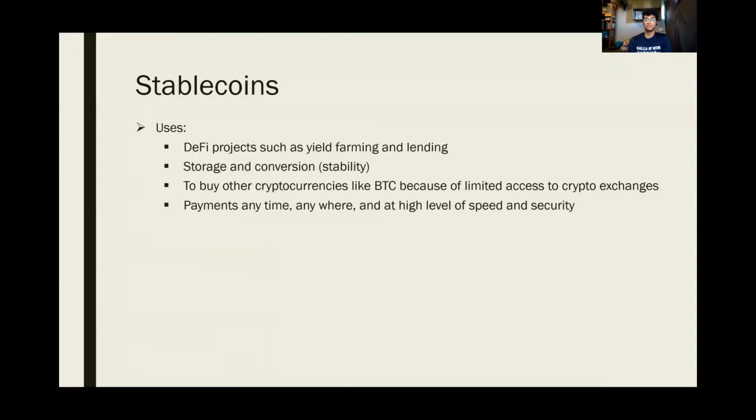Originally, stablecoins were also primarily used to buy other cryptocurrencies such as Bitcoin, because many cryptocurrency exchanges didn't have access to traditional banking. They are therefore more useful than country-issued currencies because you can use them 24 hours a day, 7 days a week, and anywhere in the world, all without relying on banks. These money transfers take seconds to complete.